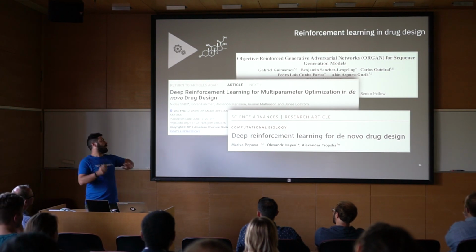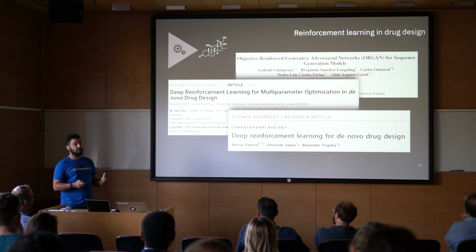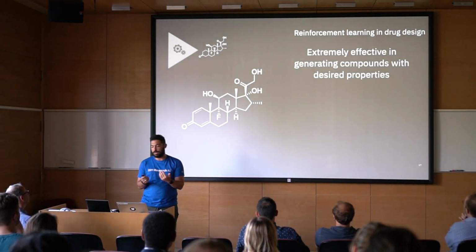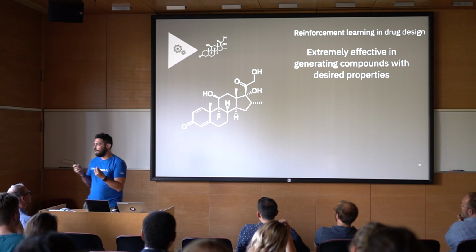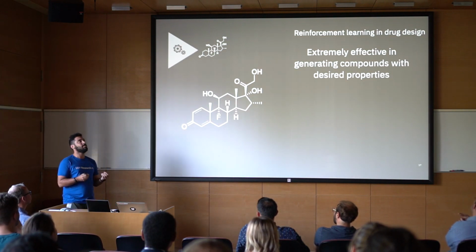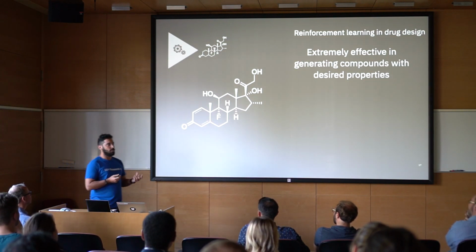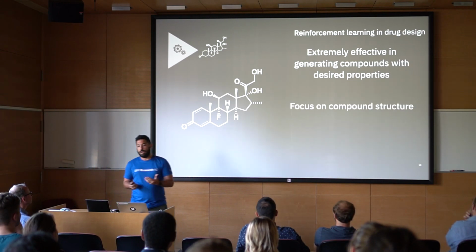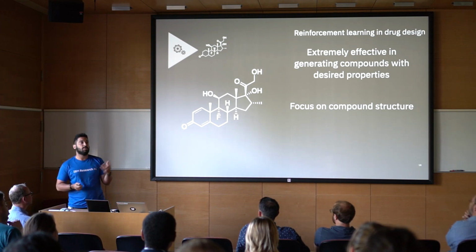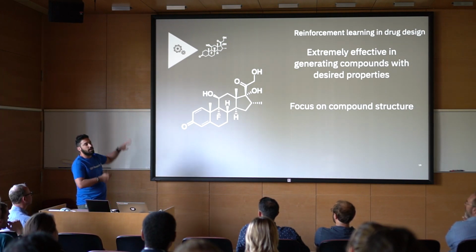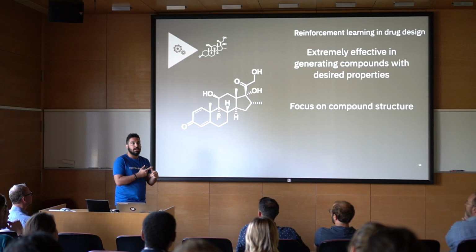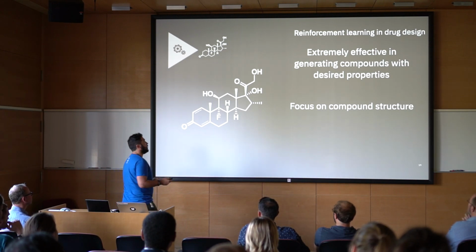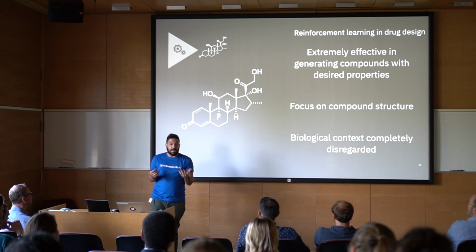And these models, and all the models in this big family of models, are super good because they are extremely effective in generating compounds with desired properties, and they are very cheap in terms of the data that you need to train them, because you just need the chemical structure most of the time. So this is super good, but as you can see in this equation, all the parts regarding the omic nature, so the environment where the drugs act or the patient, is completely disregarded. So this is really the main issue that we have here.